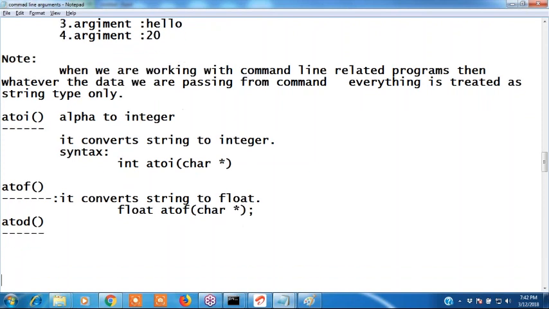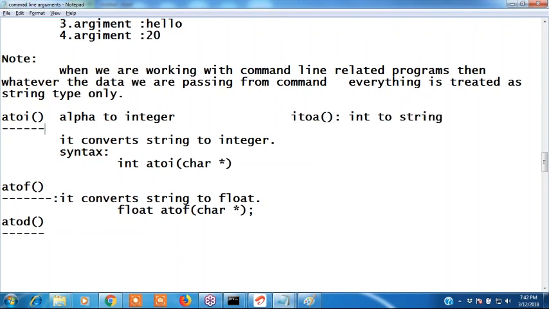In the same way itoa is also there. What is itoa?